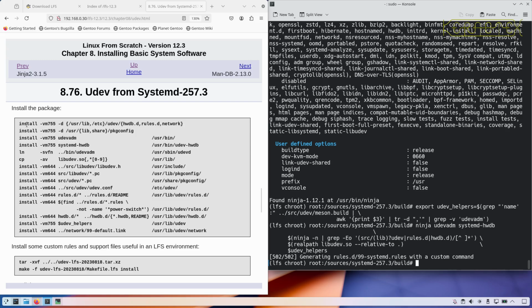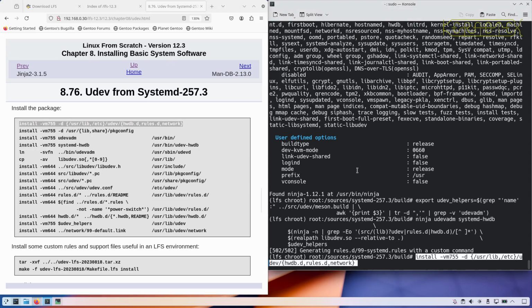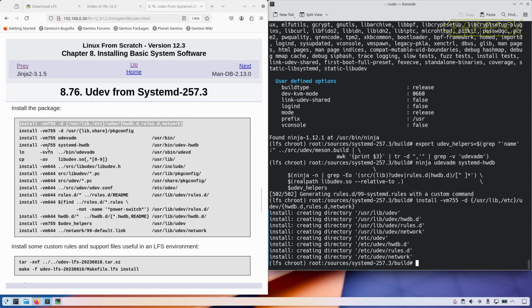Okay, now install the package. So we've got lots of install commands here. Again, I'm going to copy and paste these one at a time, just to make sure there's no errors.